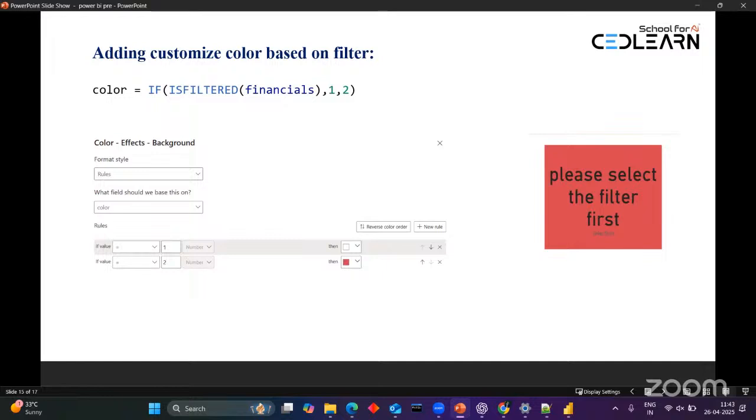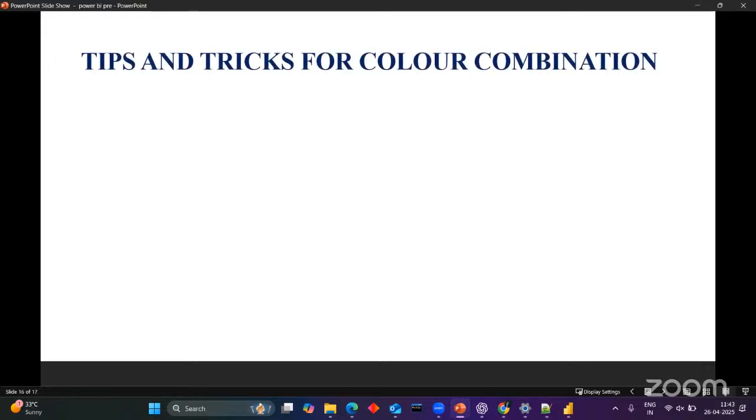If the user selects the filter, it automatically shows the value, the sum of financials based on that filter. It automatically shows the values that reflect that. It will be more interactive. If I haven't selected the filter, I need to select the filter first, then go for another thing. Like that, we can include all the things there. And before I told that I'll show how I download all the things, the menu option, buttons, and all the things.